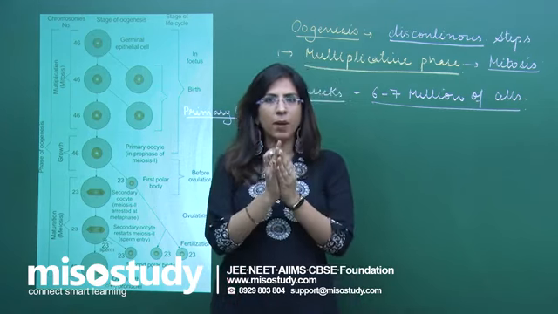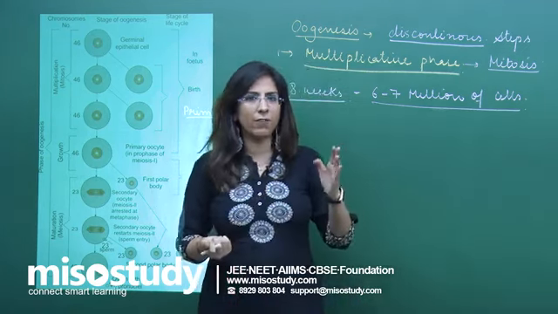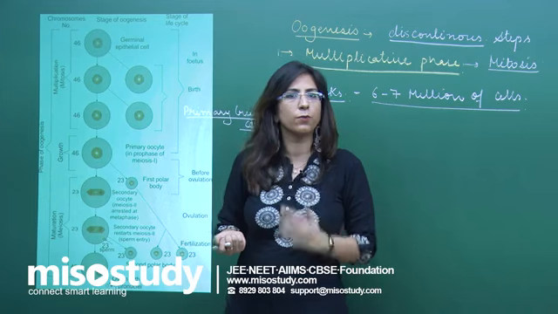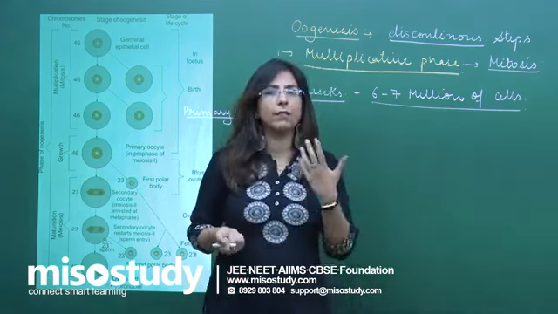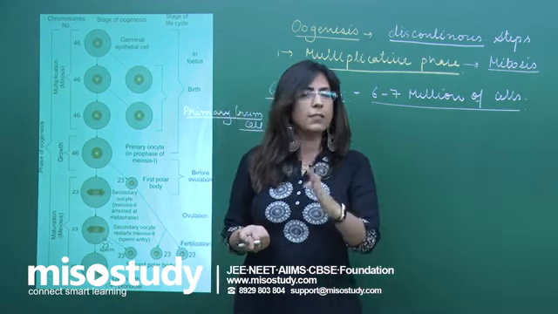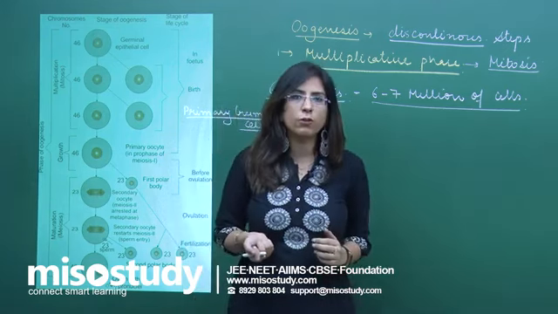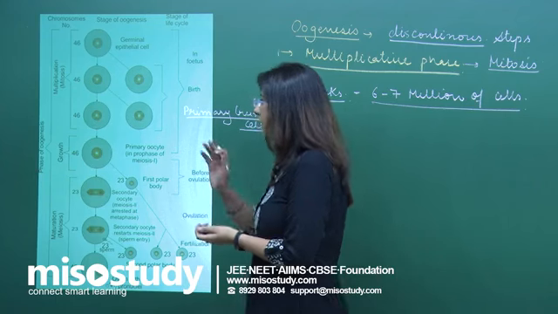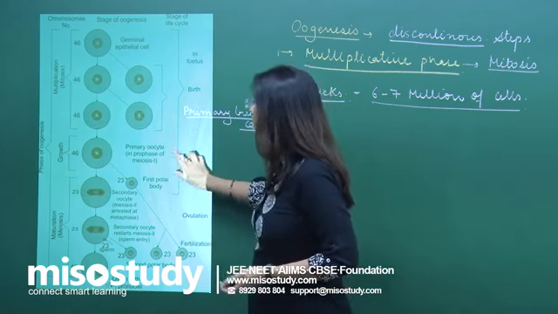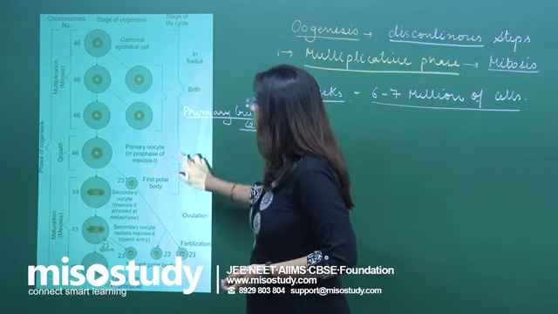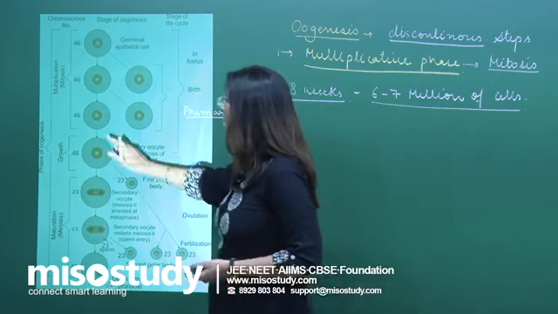So just remember this thing: in the initial stages of development, when a girl baby is in the mother's womb, the number of these cells divides at a very fast rate. Yes, there is one particular stage at which the number also reduces. So what is that? Listen very carefully. Before birth, as written here, what will happen?